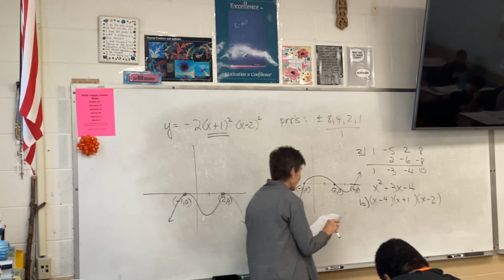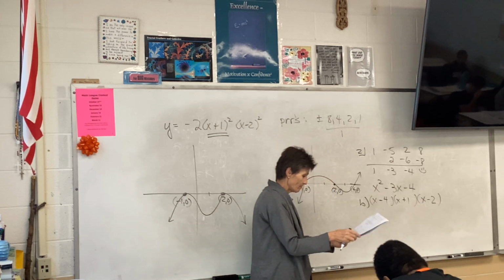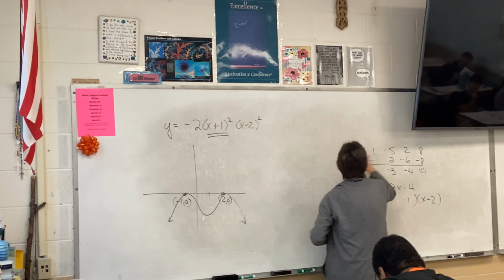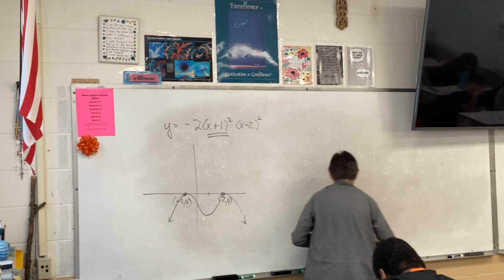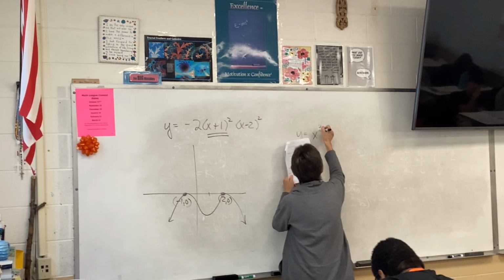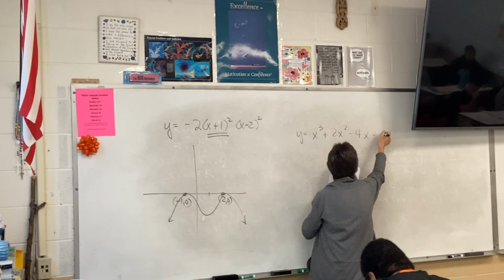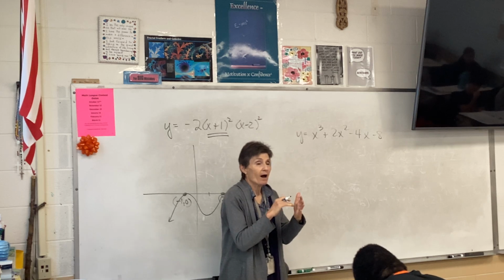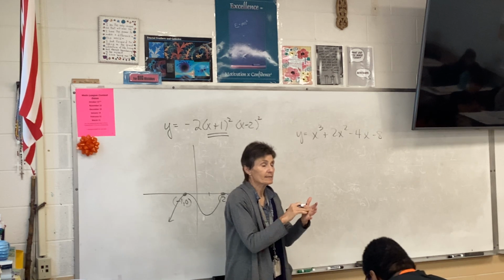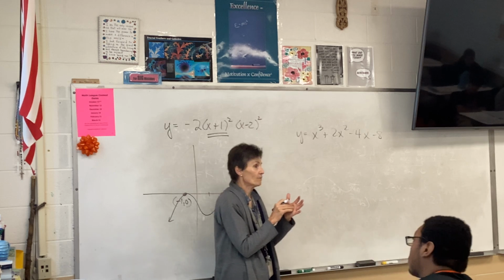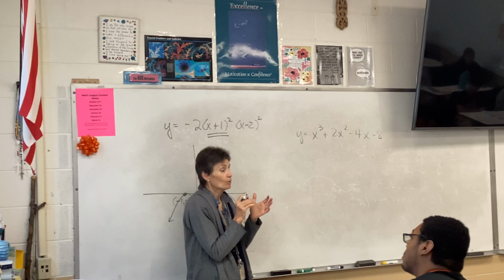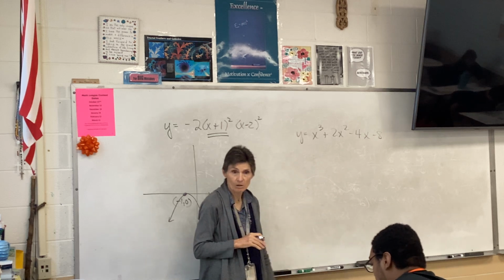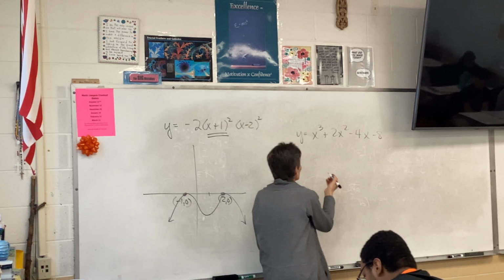All right, number 14, factor and sketch. Whoa, that's the last one. Number 14, factor and sketch. Anybody notice anything about this problem? You can group it if you want to. If I don't tell you to list the PRRs, then you will always be able to factor it. Okay? Could I do my guess and check? Sure, I could. But that usually takes longer, not always, but usually. So I think I'll go ahead and factor by grouping.